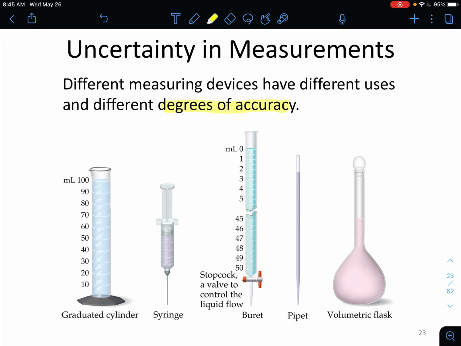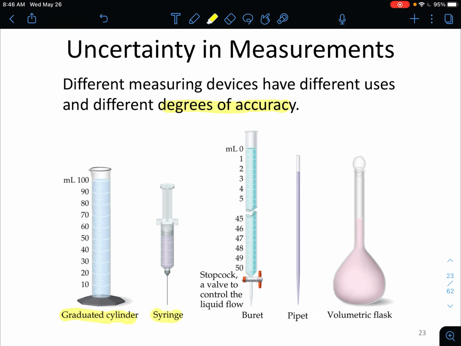So in the first experiment we typically do in the lab, that's one of the things you figure out is the relative accuracy of different devices. So this is just showing a whole bunch of different things we can use to contain liquid in terms of measurement. So most commonly we'll use something called a graduated cylinder, which is exactly how it's described. It's a cylinder with a bunch of gradations, a bunch of markings on it to accurately measure whatever volume it is you want. And there's all sorts of different sizes depending on what you're doing.